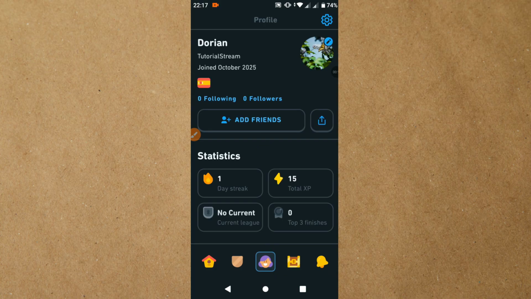Android phone, navigate to your user profile by tapping into that face icon at the bottom. And to reset your account, guys, you will need to remove the language or the languages you are learning. For example, to reset and to remove your progress in that language.